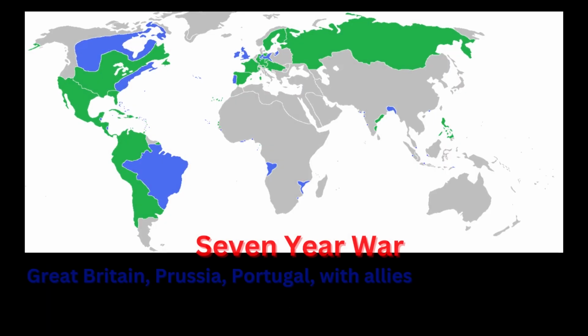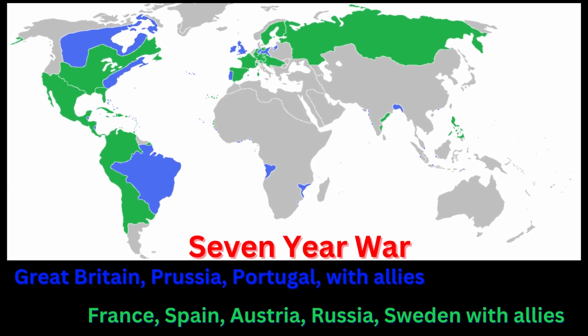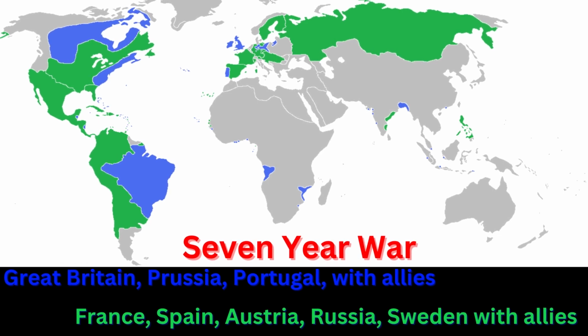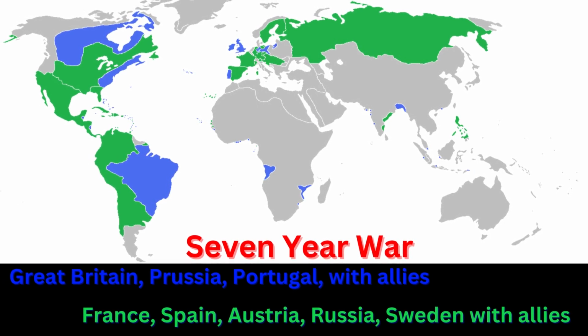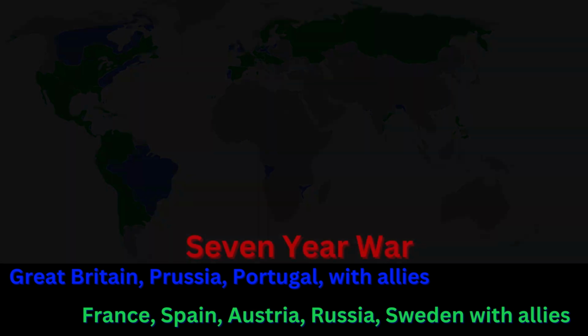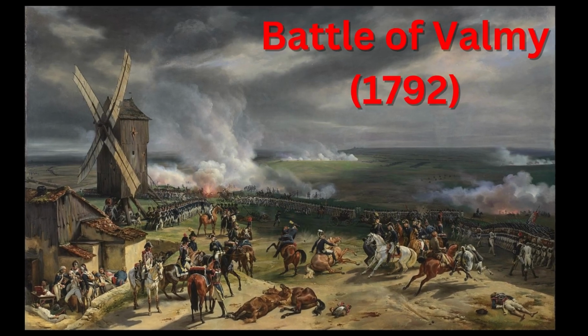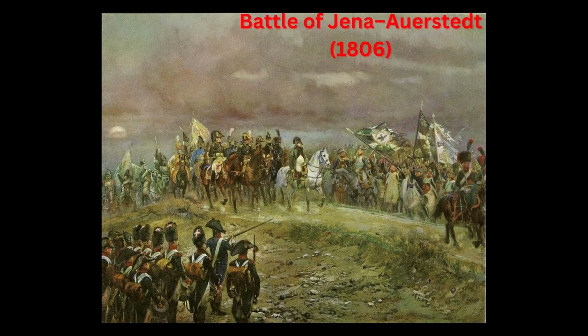However, despite this temporary alliance, Prussia and France were not always on friendly terms. In the 7 Years' War, 1756 to 1763, they were once again adversaries. France supported Austria and Russia in their efforts to challenge Prussian power, while Prussia fought to defend its position as a major European power. During the French Revolution and the Napoleonic era, Prussia and France became bitter enemies.